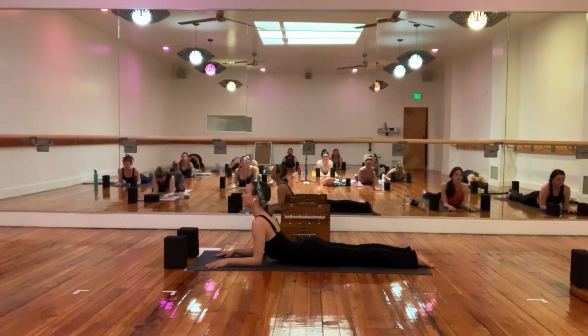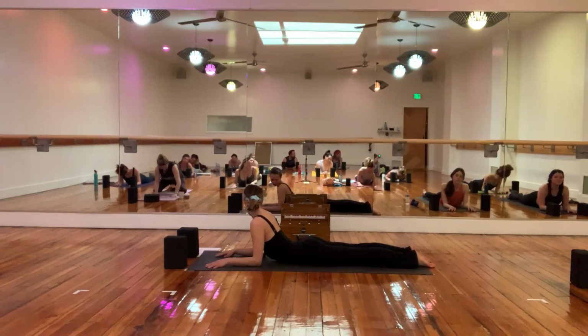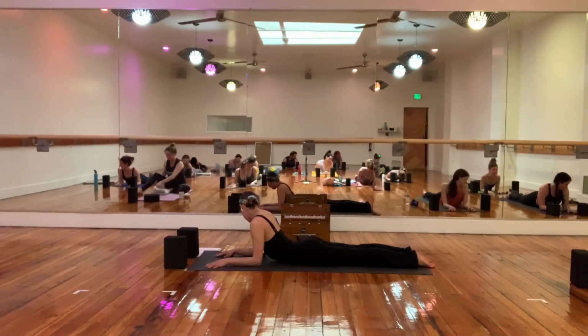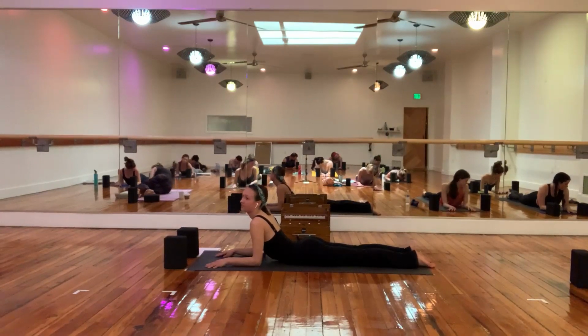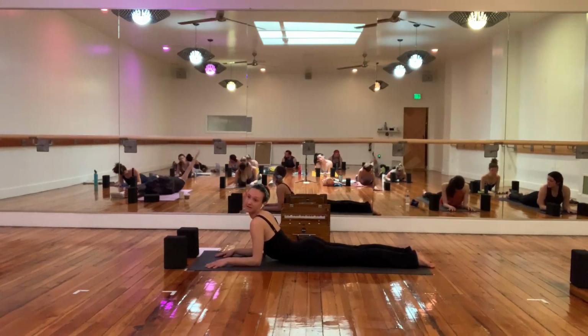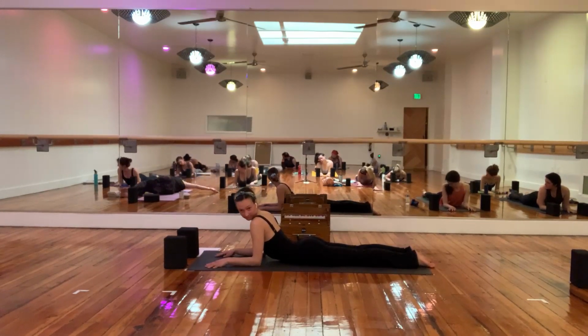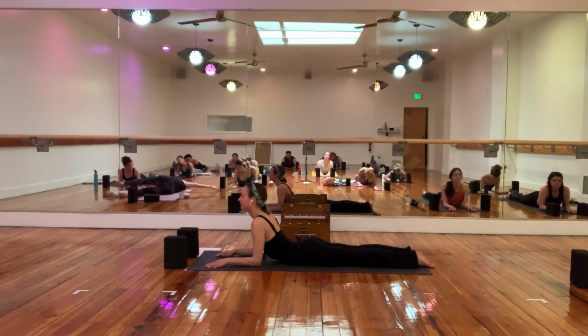Take an inhale breath. Exhale, take your right ear towards the right shoulder. And then you might take a little bit of movement here of your chin down towards your right side collarbone. And just feel out through the left side of the neck, however feels good. And take your head back through center and then over towards the other side. A little bit of movement if it feels good. Take your head back through center.